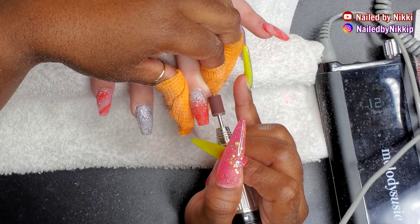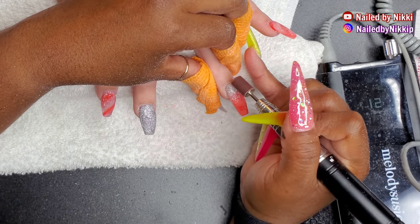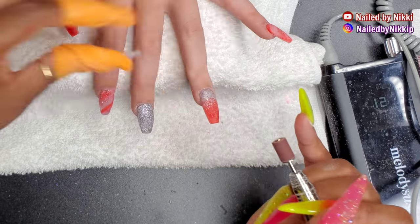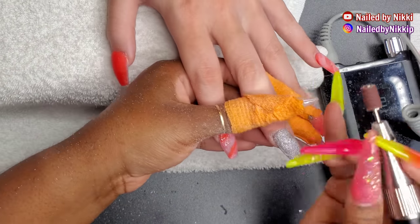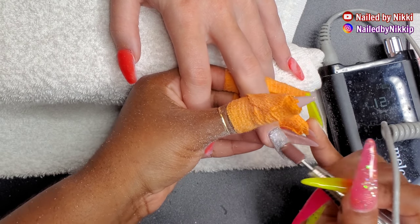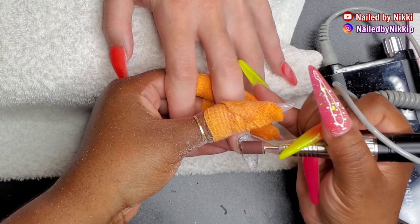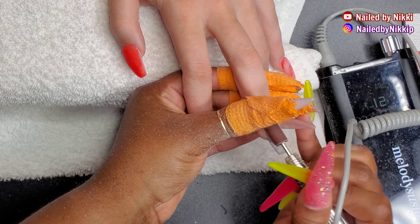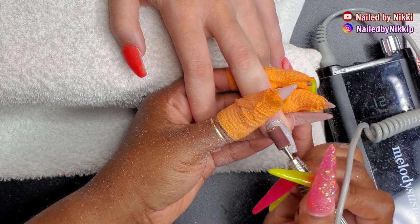That's usually what I use. However, my cuticle drill bits are sitting in Barbicide. My cuticle drill bits are always in Barbicide. Oh my gosh, y'all. I put them in Barbicide and you're supposed to leave them in there for 10 minutes, but I always forget about them and they end up staying in there. One time I left my drill bits in Barbicide for the whole weekend. I put them in on a Friday and then I went out of town and I forgot about them. Obviously, when I came back, they were still there. Like, hello, we're extra clean. Thank God my drill bits did not rust. If you guys buy Barbicide, make sure you buy the anti-rust formula. Trust me. Just go with that, okay? Anti-rust Barbicide.